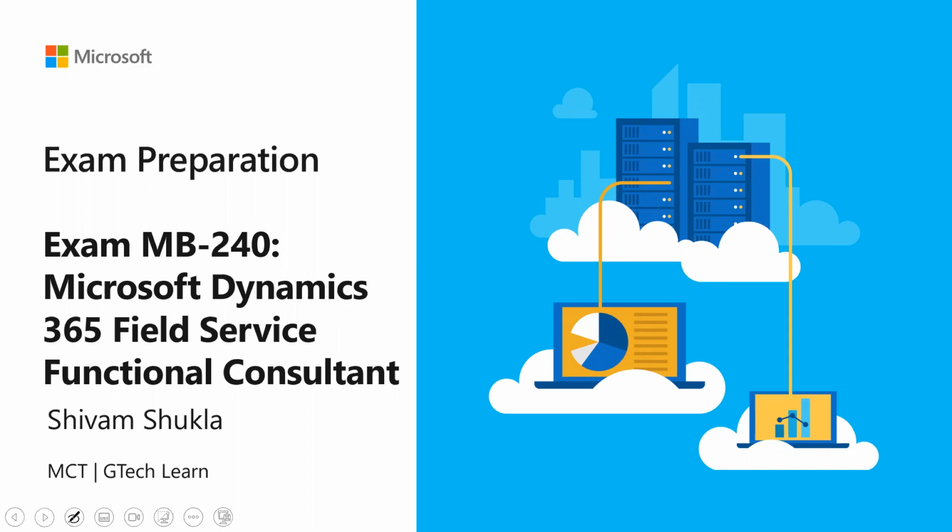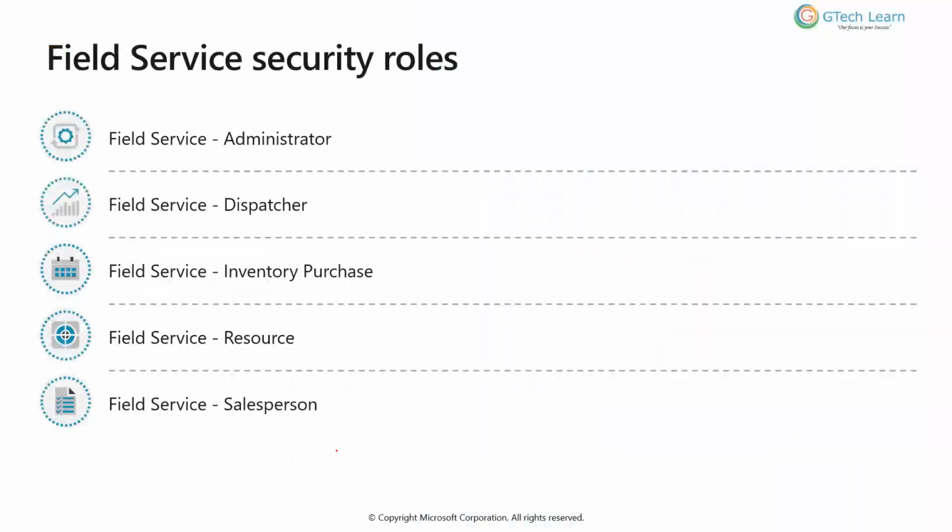So let's discuss some basic topics that are going to be useful when preparing for this exam, MB-240. The first thing we need to understand while working with the Field Service application is what kind of security roles are available by default and need to be assigned to the respective users for providing different kinds of accessibility to the app.